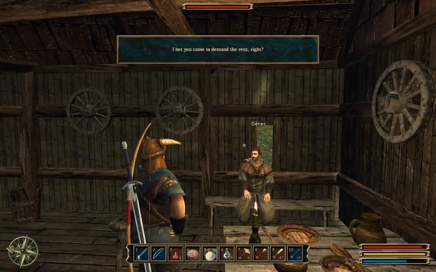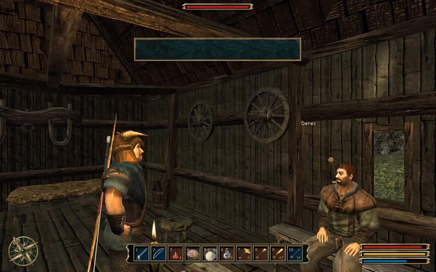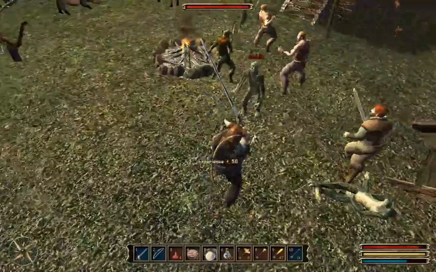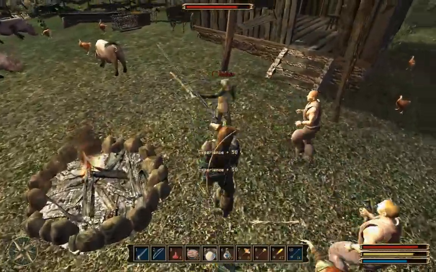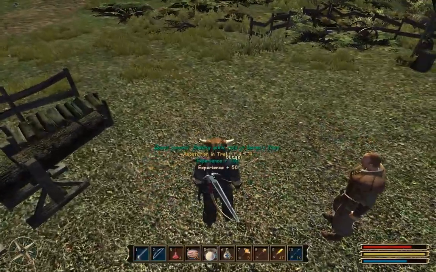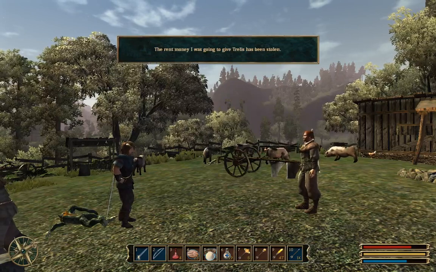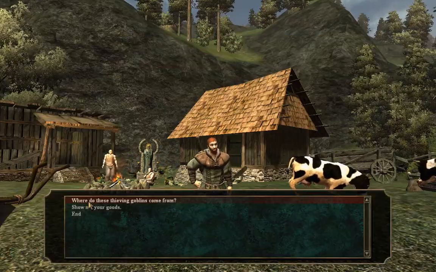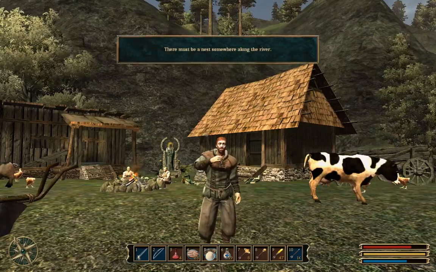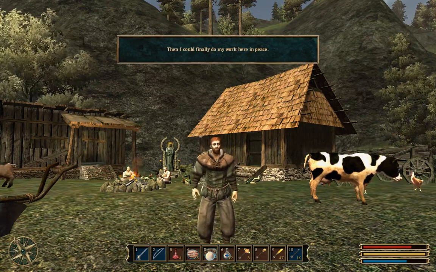I bet you came to demand the rent, right? But I cannot pay. Those thieving scum have stolen it all. Oh, damn it! See? Here they go again. There are more of the beasts. You showed him. I hate the beasts. Oh, sorry about that, guys. What about your rent? The rent money I was going to give Trelis has been stolen. Those dirty little bastards. Where do those thieving goblins come from? They keep coming here from up north, stealing like there's no tomorrow. There must be a nest somewhere along the river. I wish someone would find it and sort them out. Then I could finally do my work here in peace.